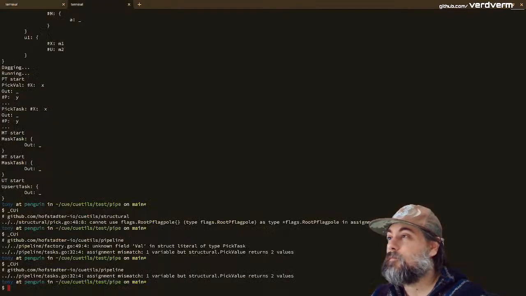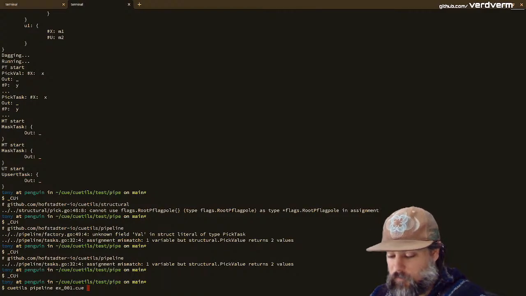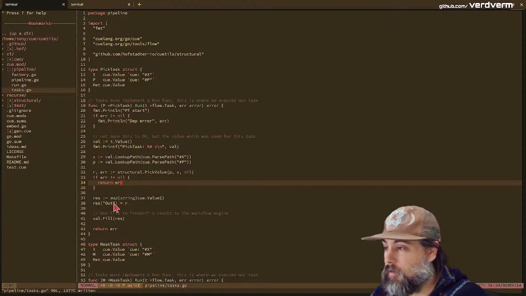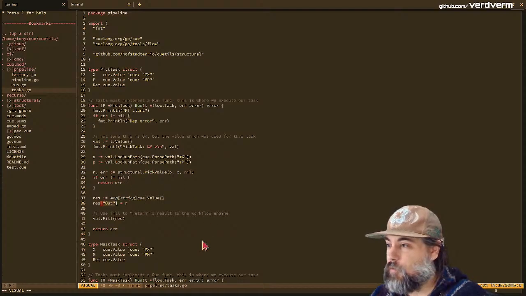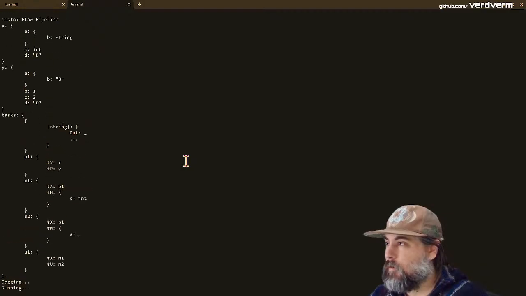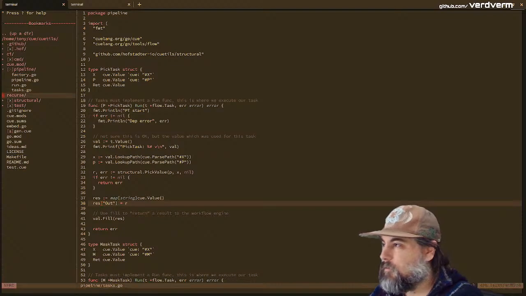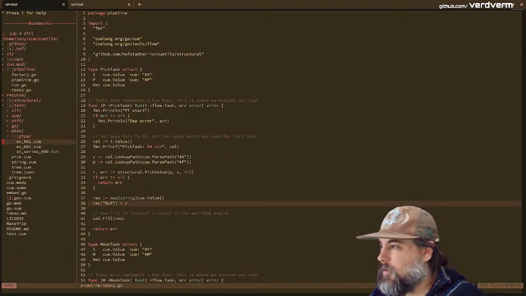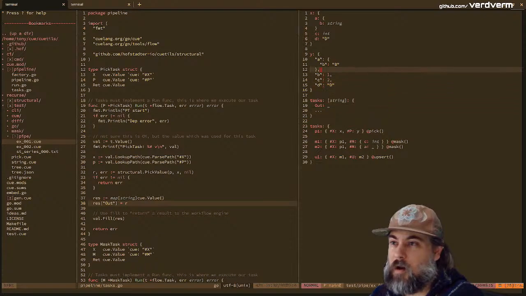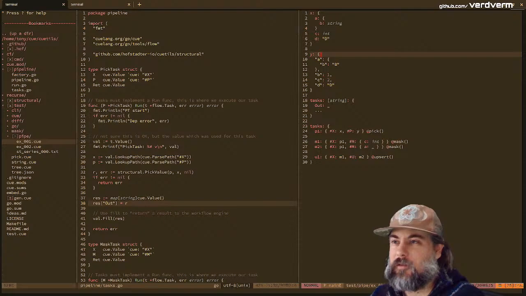But we'll see. Okay, so we should see out be filled in by the actual pick here. It should be, oh, I can't see here. Let's get our test code out so we can compare. So we're picking Y from X. Is that right? Should be the other way around. I think it should, honestly.